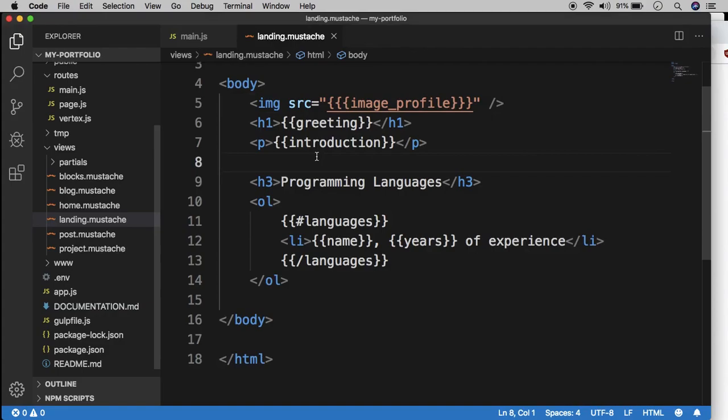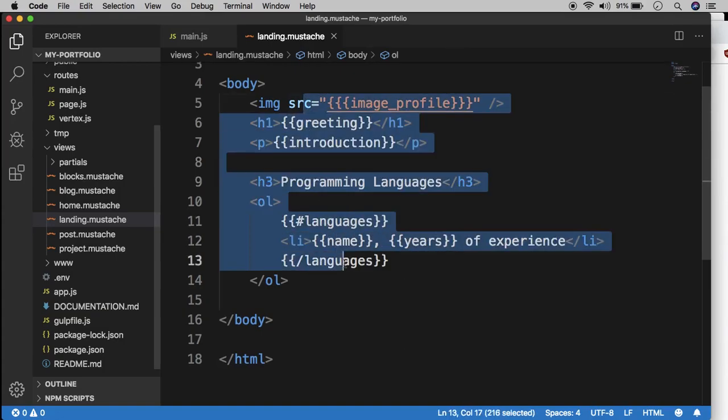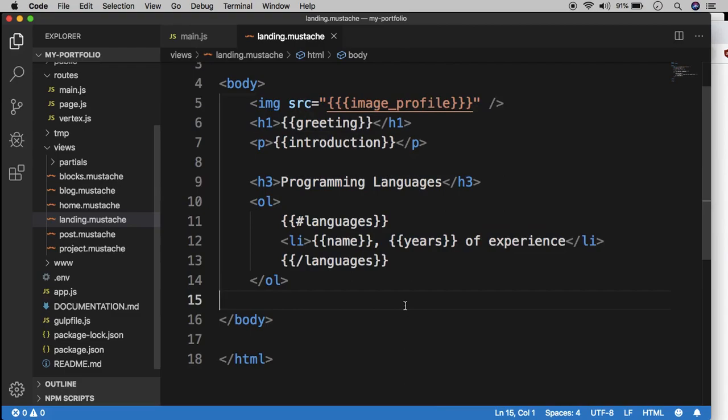So another feature of the Mustache templating engine is it enables us to render blocks of HTML. If you take a look at what we have here, we're really just rendering raw strings, one at a time, which is pretty easy and pretty light. But sometimes you want to render a huge chunk of HTML. This happens a lot when you have a UI that gets reused in multiple pages. For example, a footer or a nav bar, those things show up on multiple pages, and by and large they look exactly the same every time.